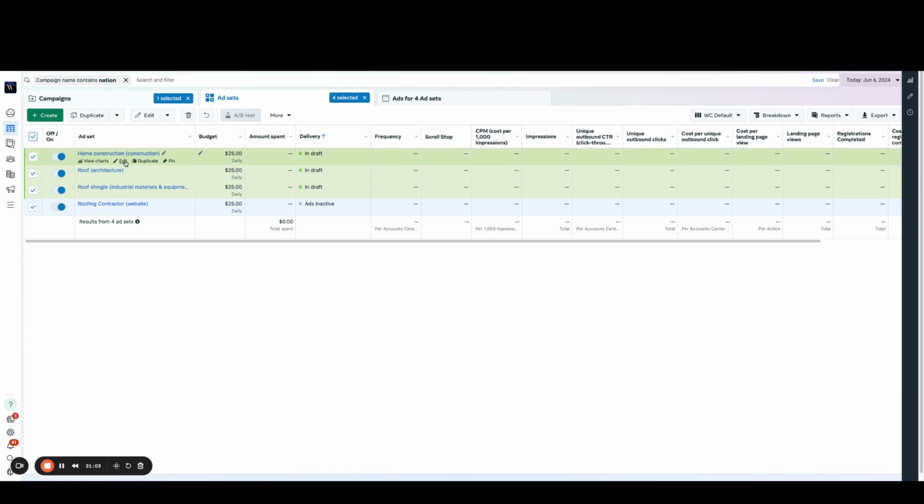Again, you can use broad audiences in here. I would test those, but most of the time when it comes to lead gen or appointment setting, we find much higher quality appointments and much higher quality customers. Even if your cost per lead or appointment is lower when you're nationwide, your cost per new customer is typically much higher because you have to go through so many more appointments to find the right person before they actually close. As opposed to when you're using a high intent interest, the cost per appointment may be a little higher, but your cost per new customer is typically significantly lower. And they're usually your ideal customers.